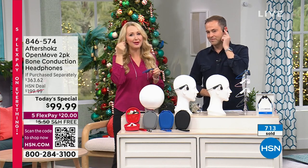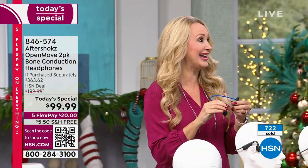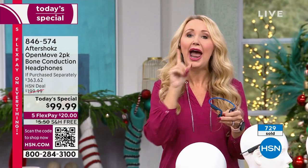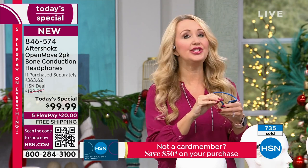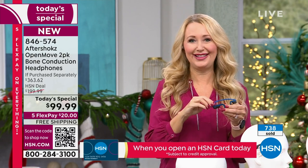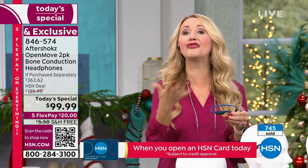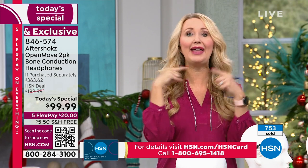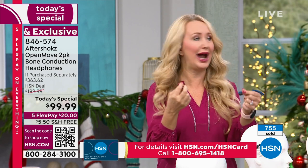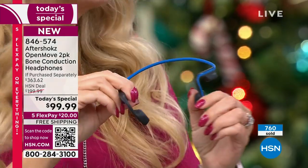Sound is delivered directly into your inner ear so you don't have to jam something into your ear canal. The earbuds are always popping out — I can't stand it. When you saw people broadcasting from home during COVID with one earbud in, you know why? Because with both ears plugged your voice sounds really strange. You need that ambient sound. With Aftershocks, both ears are always open, so you always sound so much better in your head.